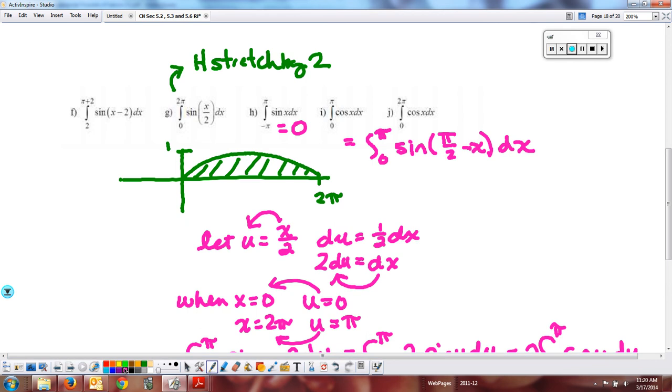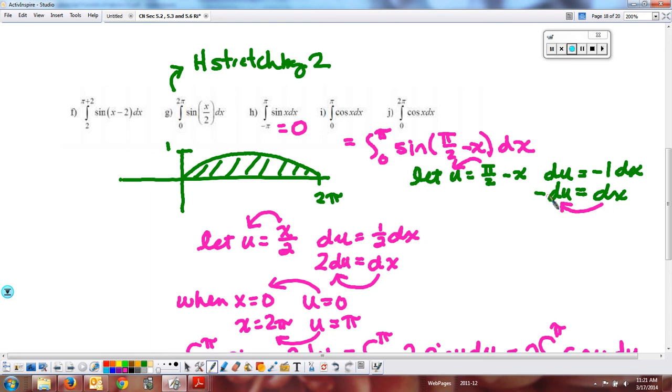I could go ahead and sketch it, but I'm going to do it the algebra way, which is I'm going to let u equal pi over 2 minus x. I'm going to calculate my du. Du would be 0 minus 1 dx. Again, notice I'm putting it in the differential form, which is how you want to work when you're doing your integration. Since I'm trying to substitute for dx, dx is the opposite of du. So that's going to allow us to substitute u in for this pi over 2 minus x. For dx, we're going to substitute in negative du.